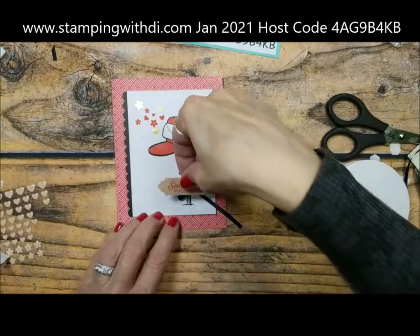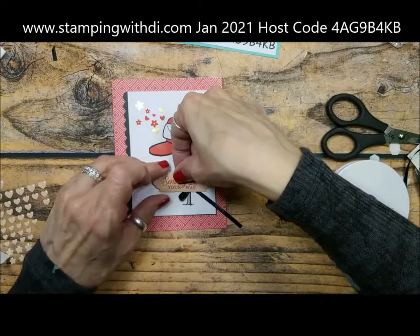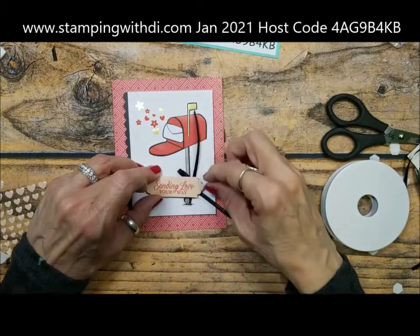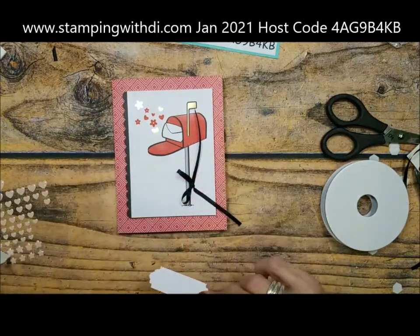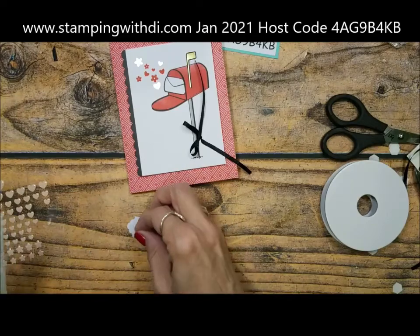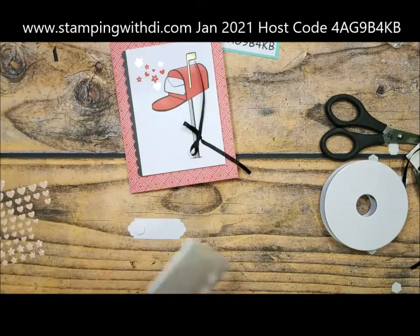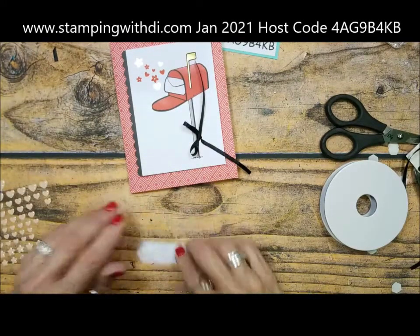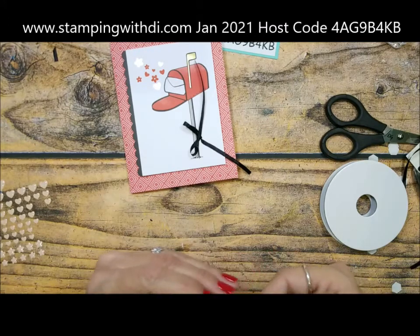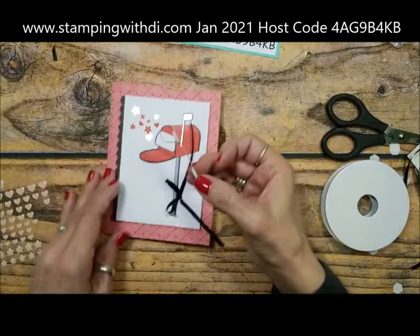Ginny, sometimes I'm like that too. And I have found that, now that I'm doing the Paper Pumpkin videos, I have been forcing myself lately to use them. But I did find in the past, there were times where I didn't open them. But this one I was like, oh my gosh, this one's so cute.